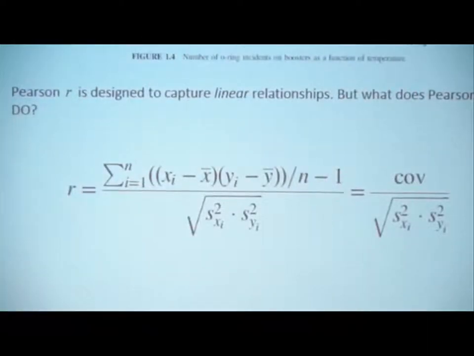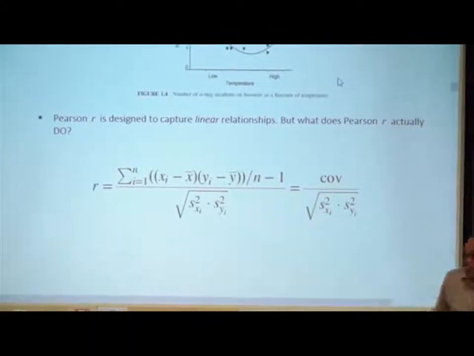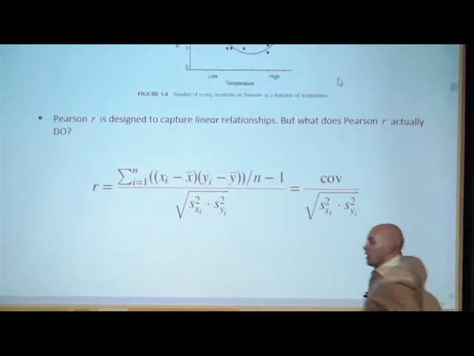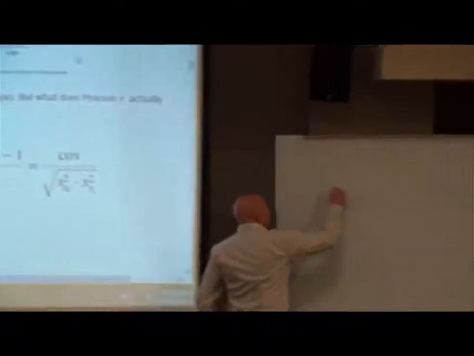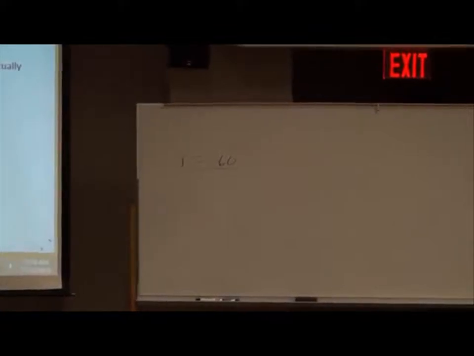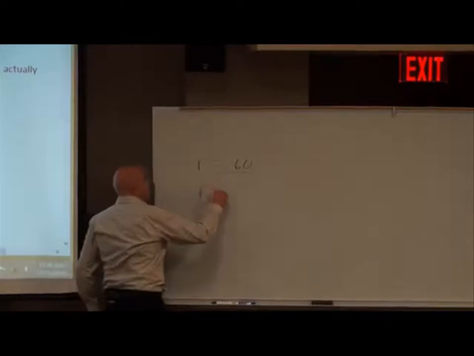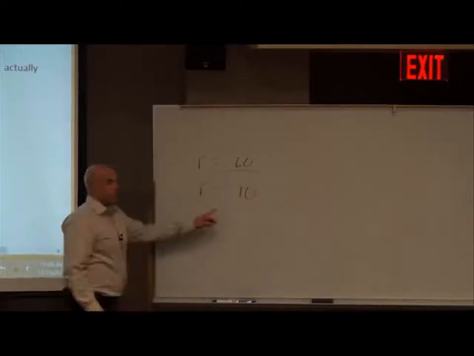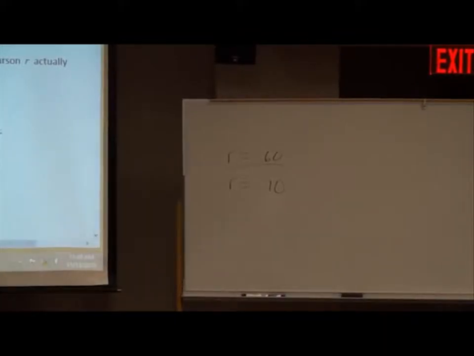Pearson R, another thing you're looking at in the research report in terms of the general model. If you come across Pearson correlation coefficients, remember they capture linear relationships, so you're always looking for a plot. Okay? Always look for a plot. If I give you an R coefficient and I just say R is equal to 0.60, well, what do you know? You don't know much until you look at the plot. Okay? Likewise, if I give you a small correlation coefficient, you say, this does not mean there's no relationship. It means it doesn't look like there's any linear relationship.